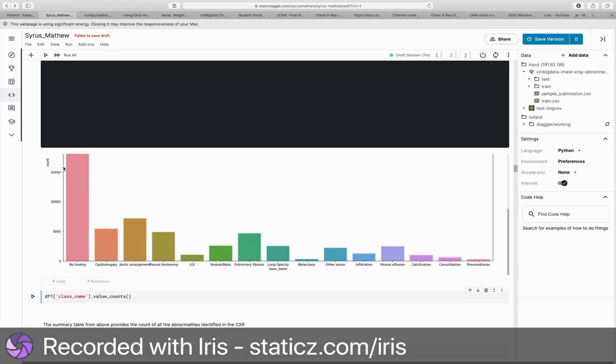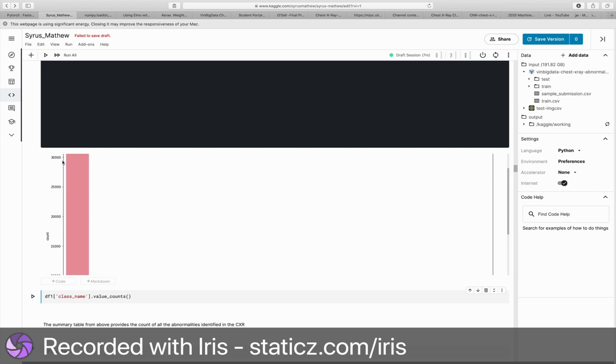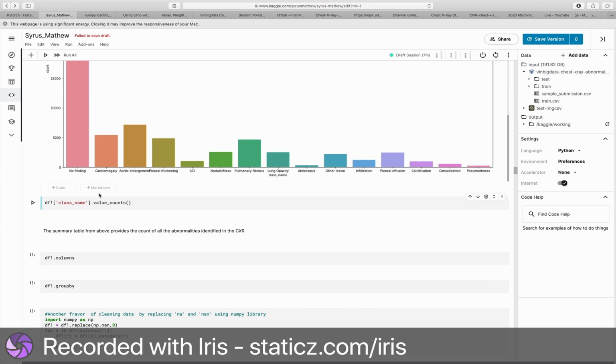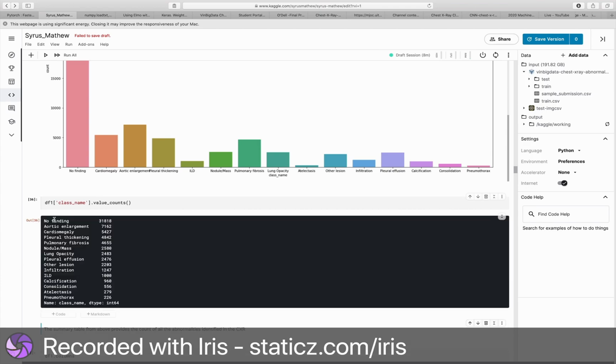You see, it has more than 1,000. Going ahead, I'm going to show how much. No finding is 1,818. Thorax has the minimum of 226.